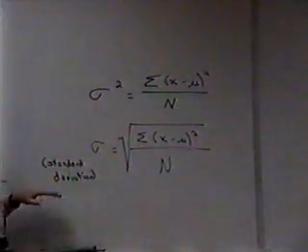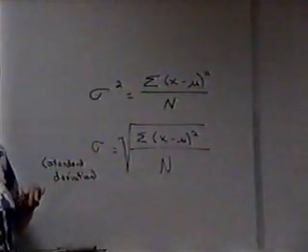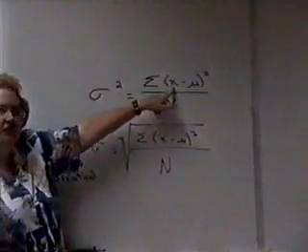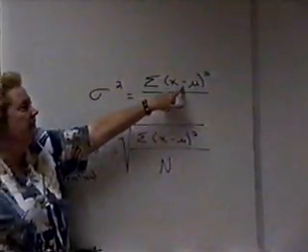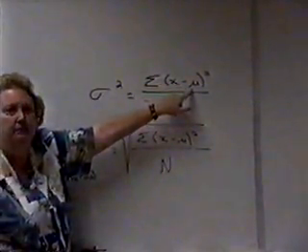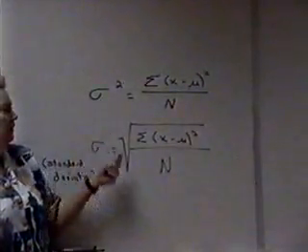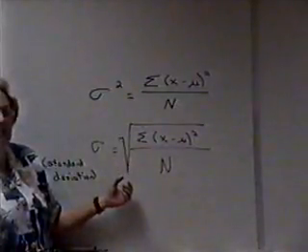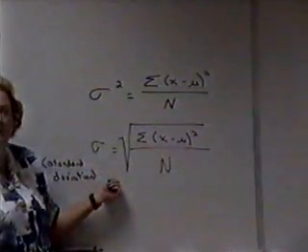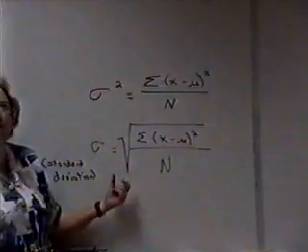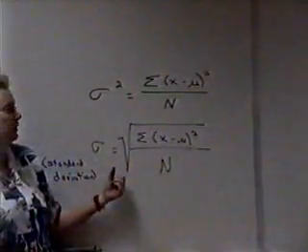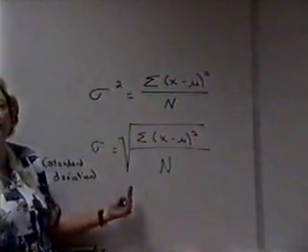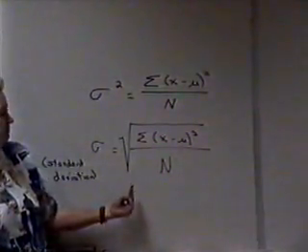Now this is a formula that we first look at when we're studying variance and standard deviation because it's telling you what you have. You're taking each individual value and seeing how far that is away from the mean. And that's exactly what the variance and the standard deviation tell you. Are the numbers close to the mean? If you have a small standard deviation, then all of the numbers are close to the mean. But a large standard deviation says the numbers are not close to the mean. There's a lot of variance in your numbers.